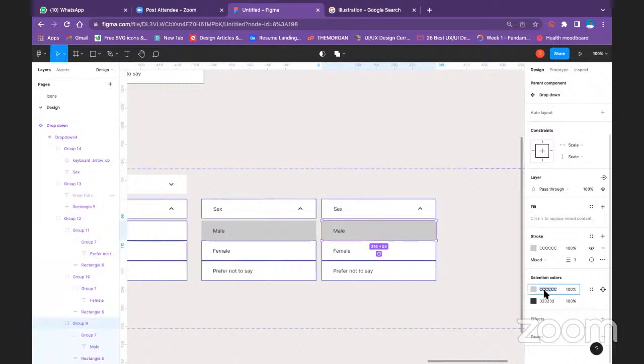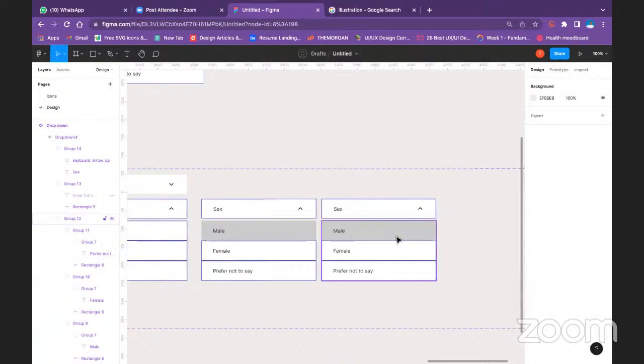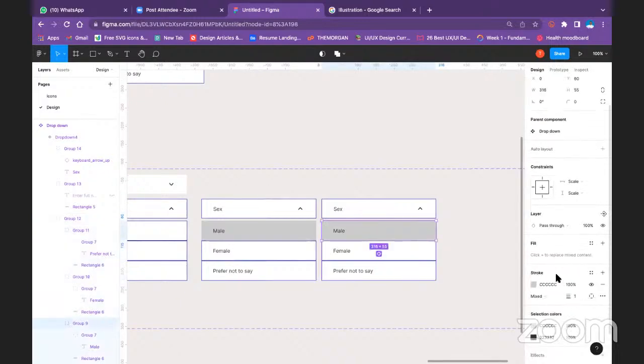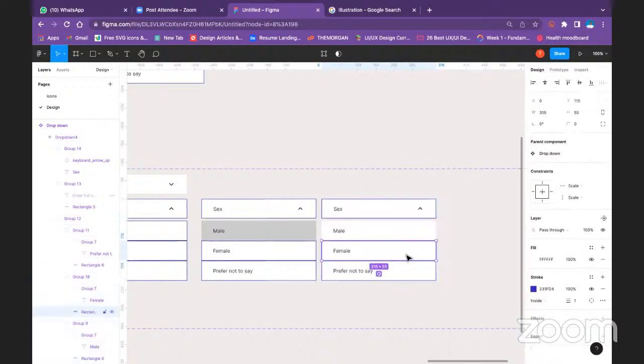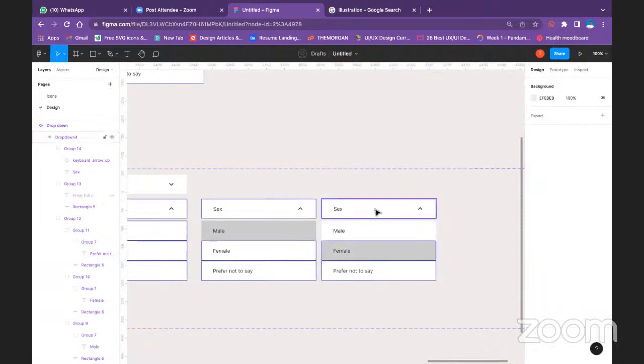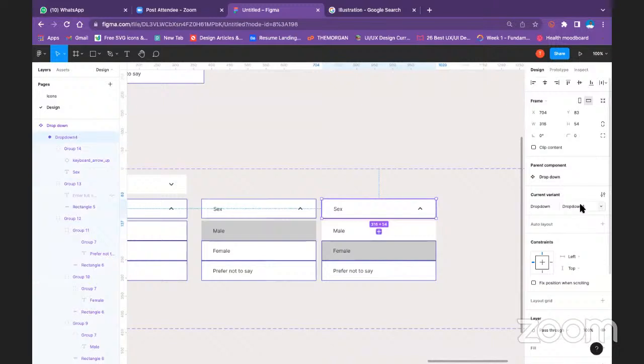Okay, so for this, it will go back to white, and I'll name this open female.